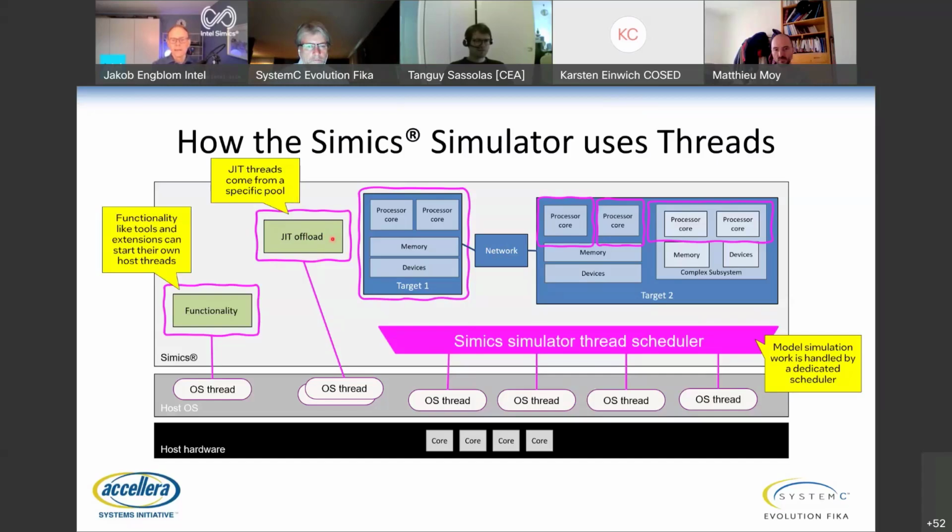And in this case, typically Simics will allocate a new host thread for you. So there is a worker pool management behind the scenes, but you get your own thread. And if you want to, you can sit in that thread for an arbitrary amount of time, or you just use it for a short time and hand it back over to the main Simics thread pool.